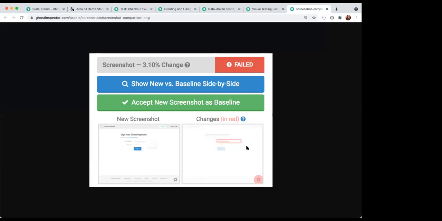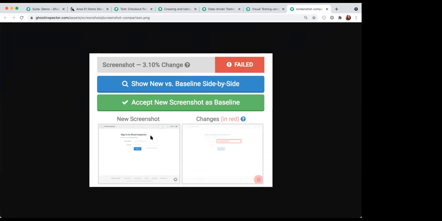The changes will show up in red. And we give it sort of like a percentage count in our system. So it's like a 0 to 100% change. You can also set up in your settings a tolerance level. So let's say there's some changes you sometimes expect and you don't want it to fail every time there's like a smidge of a change. You can go ahead and say anything under 5% change, don't mark it as a failure. Or you can set it to 0 if you want to be very strict.